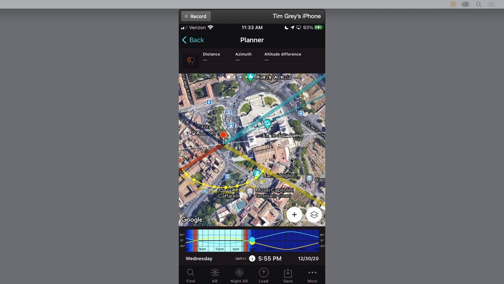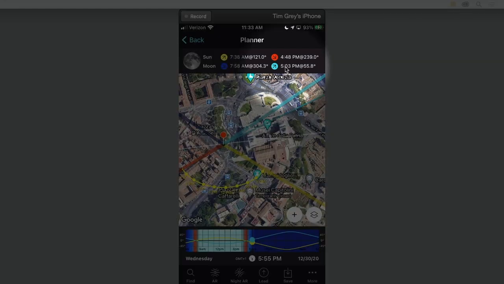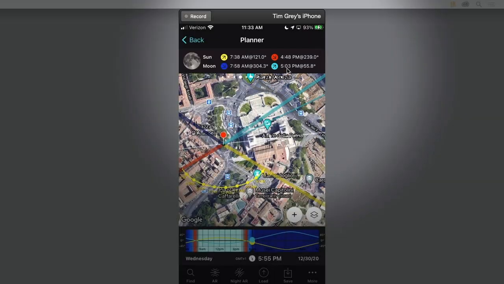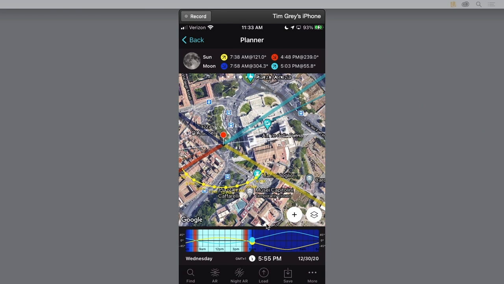So at the moment, and in fact, I'm going to swipe across up above our map view display. We have a little toolbar there. We can actually swipe among the different pages so that we can see some of the different details. And I just want to remind myself of what time the moon was rising and setting. And so here we see the moon rises at 5:03 p.m. and at 5:55 p.m. the azimuth is in this direction.